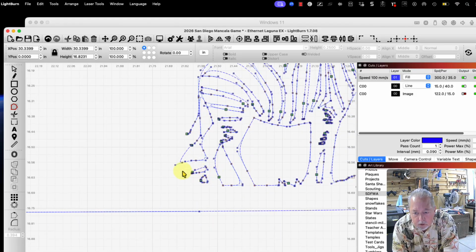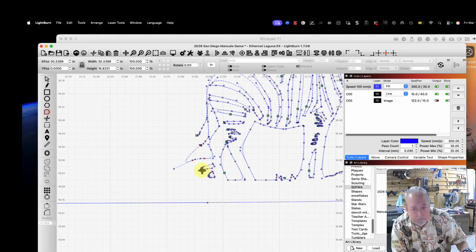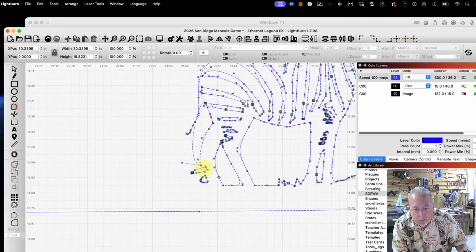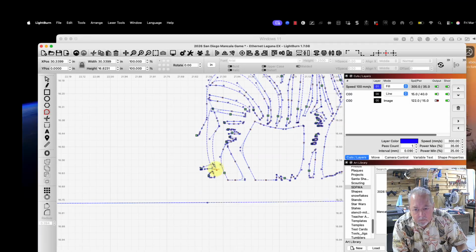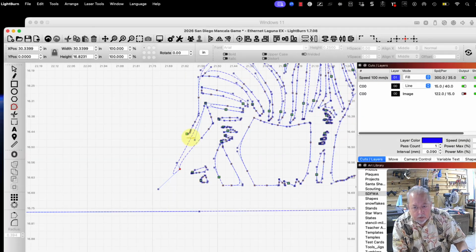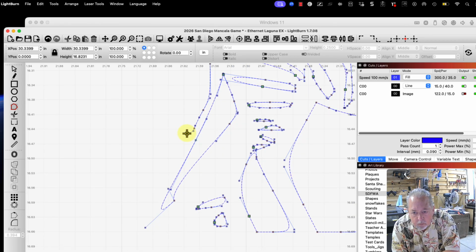Hopefully this isn't too much node editing and blowing your mind away, but the power of node editing. Coming over here, I'm going to hit I for insert. So I just insert a node there. Now we're going to see how this all turns out here when I get said and done. There may be a little need for me to make a couple other modifications.